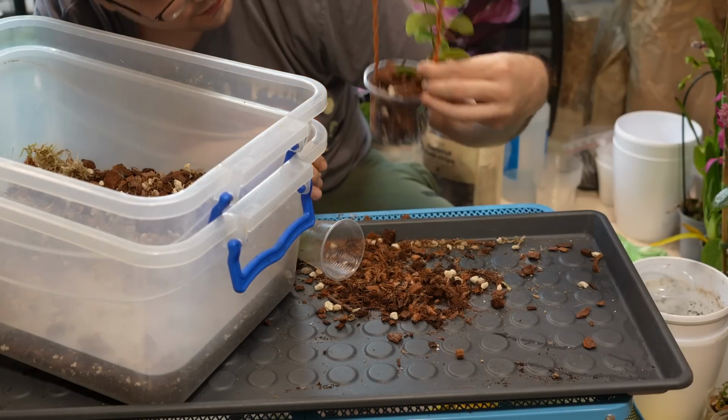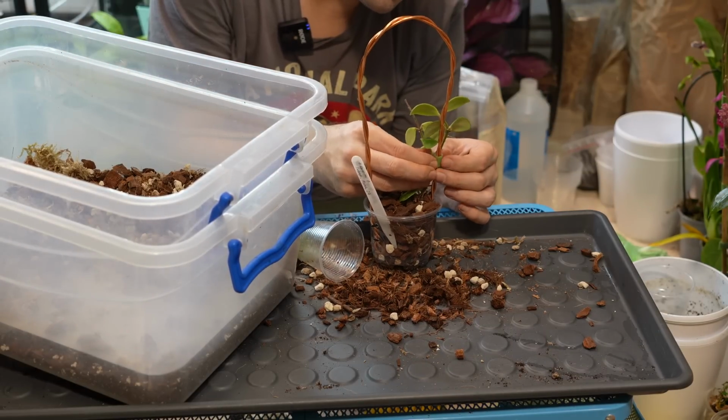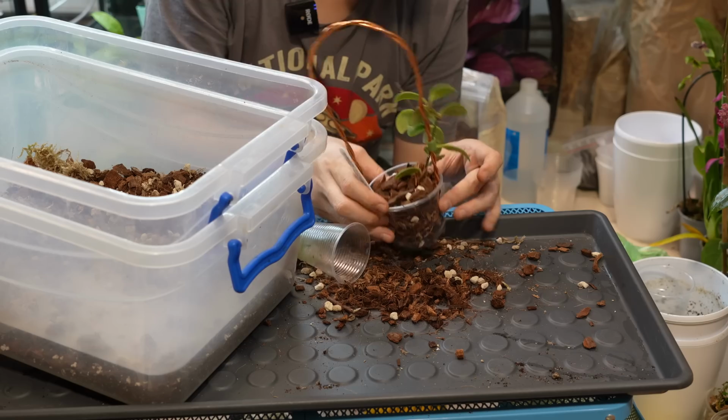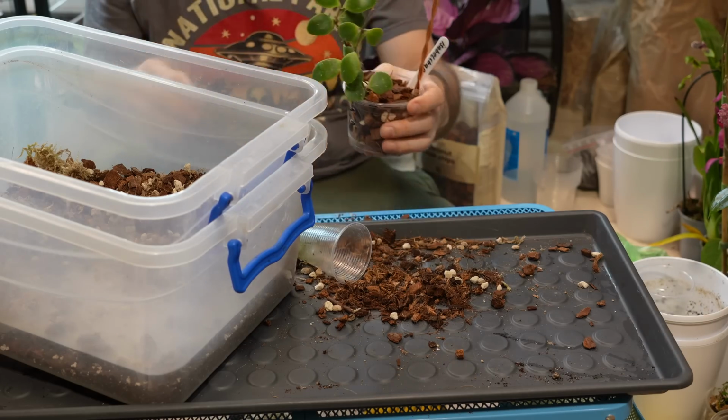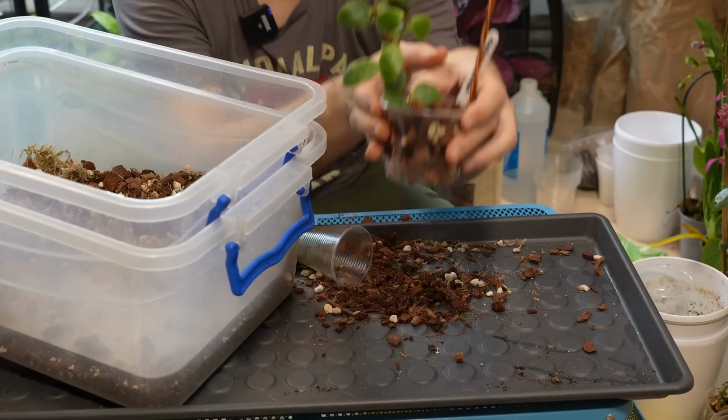There we go. Beautiful. We just need to fasten this, and we're done. I think this will look very cute on a trellis. Adorable. All right, everyone, that is all for today.